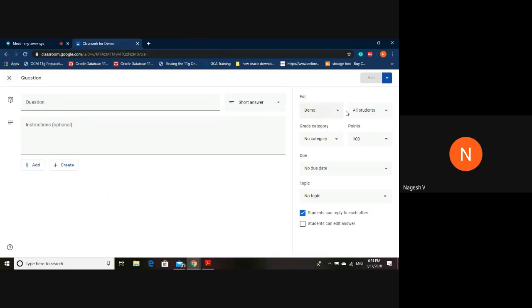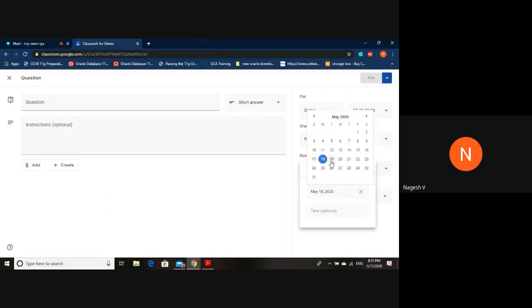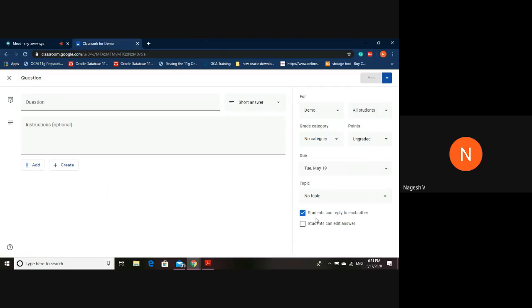Here also, you can assign to a particular student or to all students, and set graded categories, like if you want to provide some points. And there is a due date for this also. By clicking on this, provide the due date within which the assignment has to be completed.